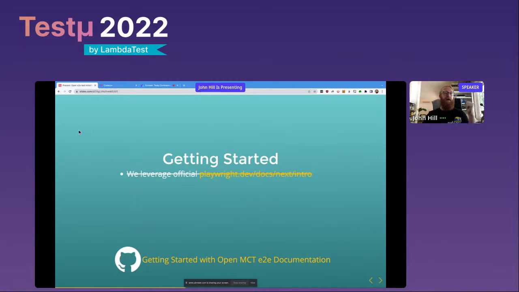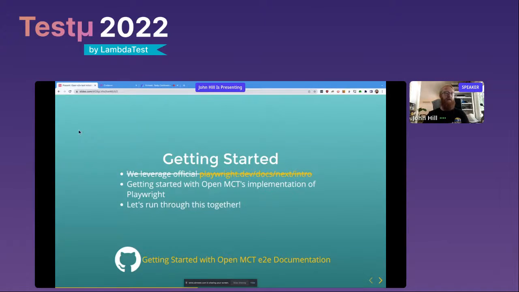Today, we're going to jump past step one, which is we leverage pretty heavily the official Playwright Getting Started documentation. That's the barrier to entry. We can't obviously teach everyone how to use Playwright from scratch, and the Playwright team already has everything you need to know to get going. So what we're going to talk about today is how you can get started with our implementation of Playwright. So let's just hop right in.